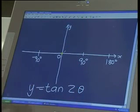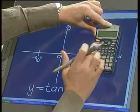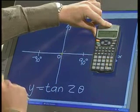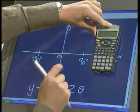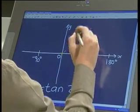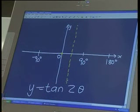If I now take 45, and I plot the point for 45, I'm going to go tan, open bracket, 2 times 45, close bracket, equals. I get an error. An error in line with 45, which means I now have an asymptote in line with 45.